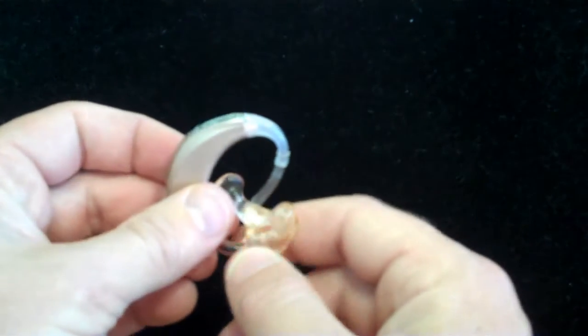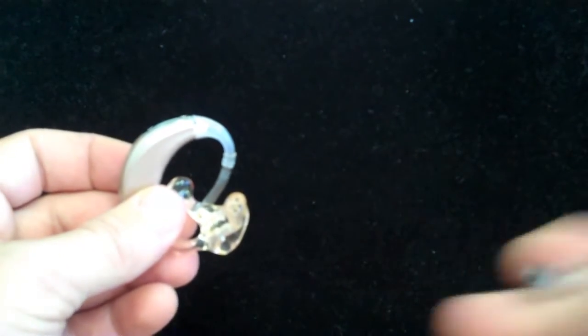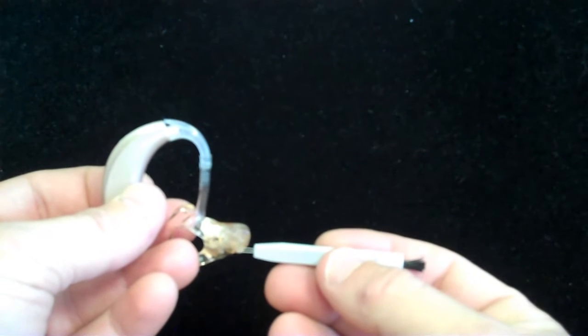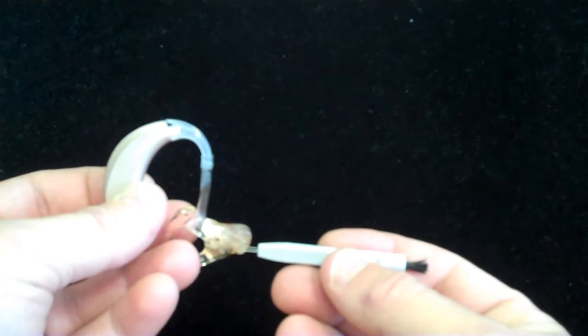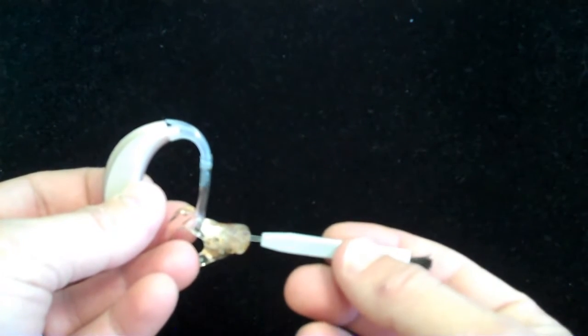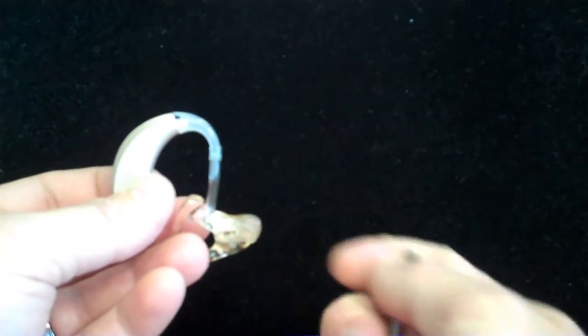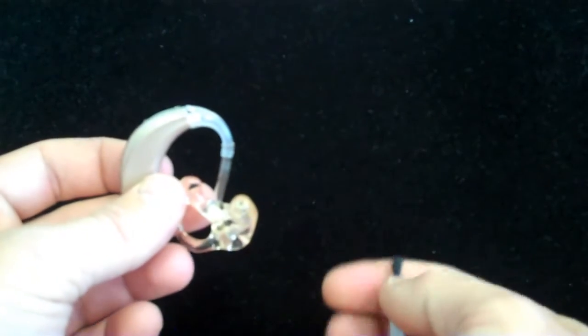In the custom earpieces, typically you're going to have one hole for the sound to pass, a second hole which serves as a pressure ventilation passageway. That way when the ear mold is in your ear, it doesn't literally plug up the ear, it allows air to bypass the earpiece as well.